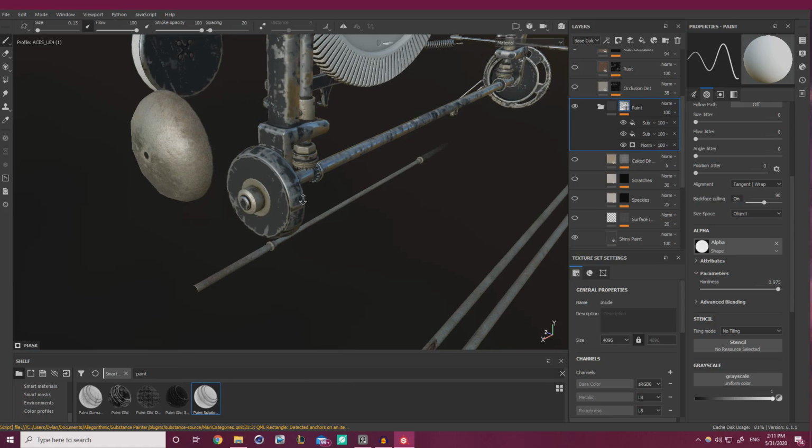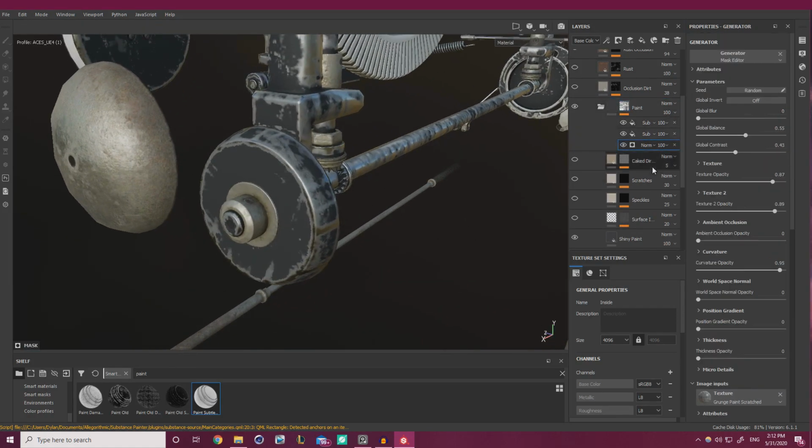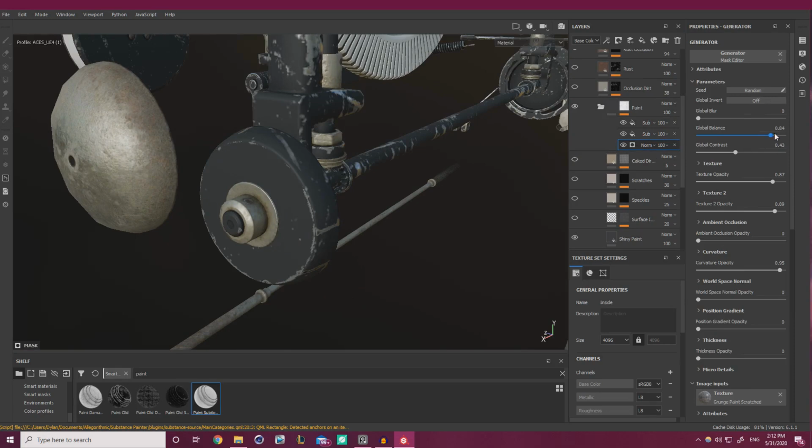So, immediately I like the grunge and the intensity a bit more. But obviously we're going to want to tone this way down. We have these fill layers that are probably affecting things a bit. Let's turn the contrast down. We have these textures that are sort of muddying things up.